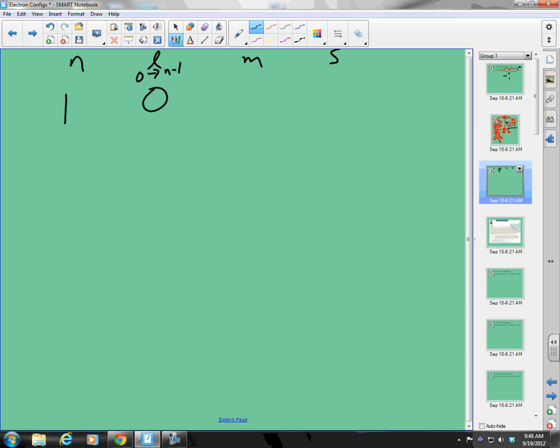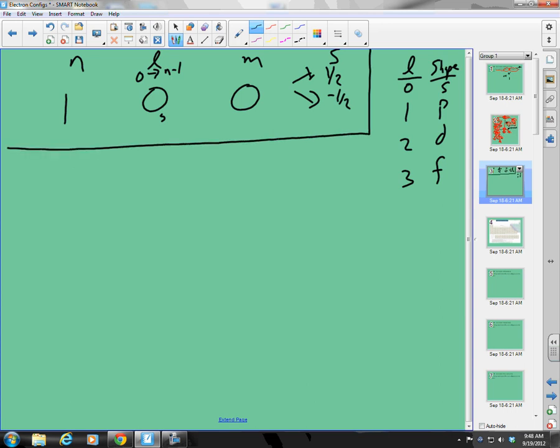No, it doesn't. Remember, when L is equal to 0, what kind of shape do I have? I have an S. When L equals 1, I have a P. When L equals 2, I have a D. When L equals 3, I have an F. Good. So I have an S orbital here, right? And how many orientations of that do I have? I have a 0, meaning 1 orientation, and I have plus 1/2 and minus 1/2, right? And so this is my first shell. Good. All right, I think we can answer our question now.